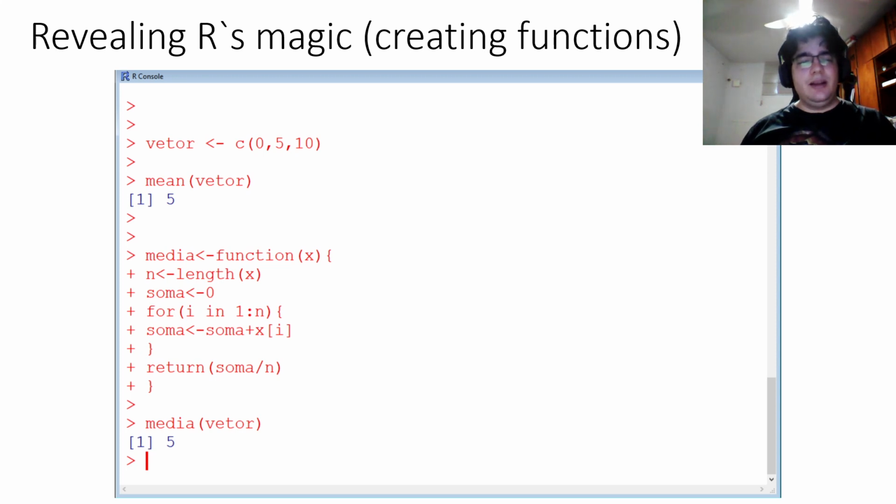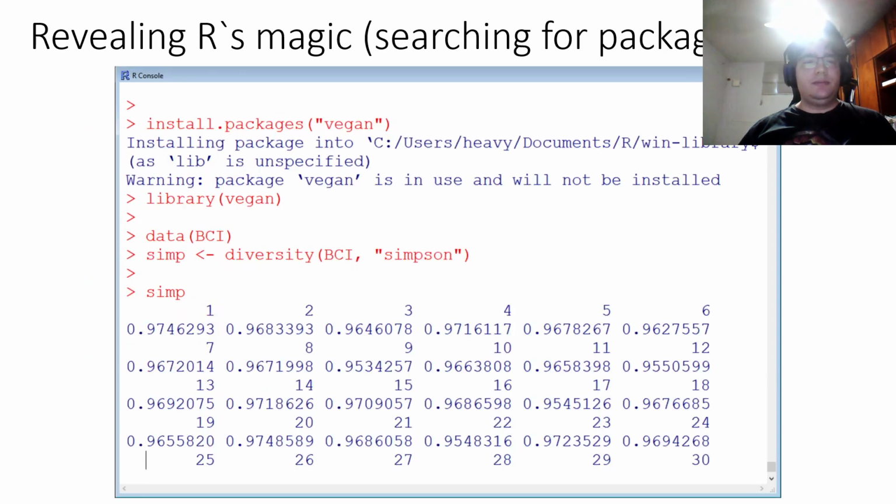You can see how to get the média, which means mean in Portuguese. So we ask for the média, the mean of vector, that is our data, and vector is equal to c(0, 5, 10), and we have the value 5. So we have two functions that do the same thing now. One we created, the other one is from our base functions.